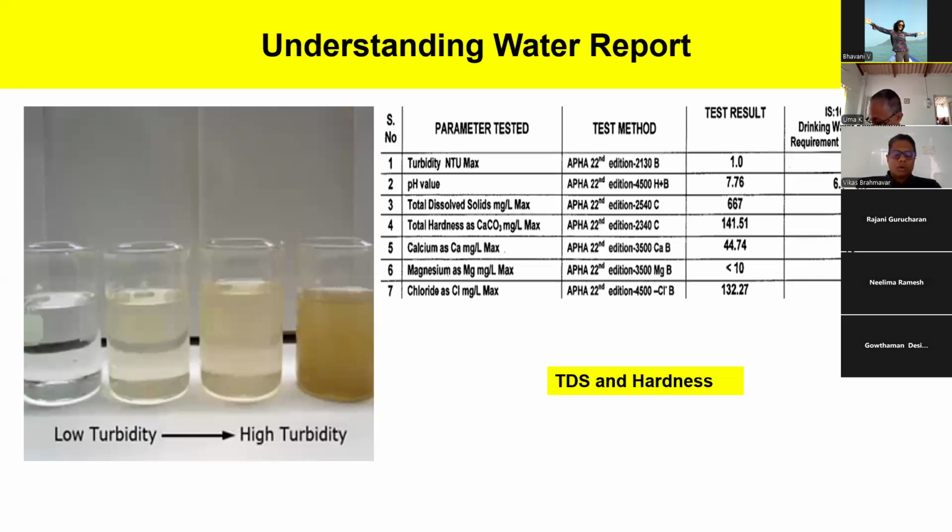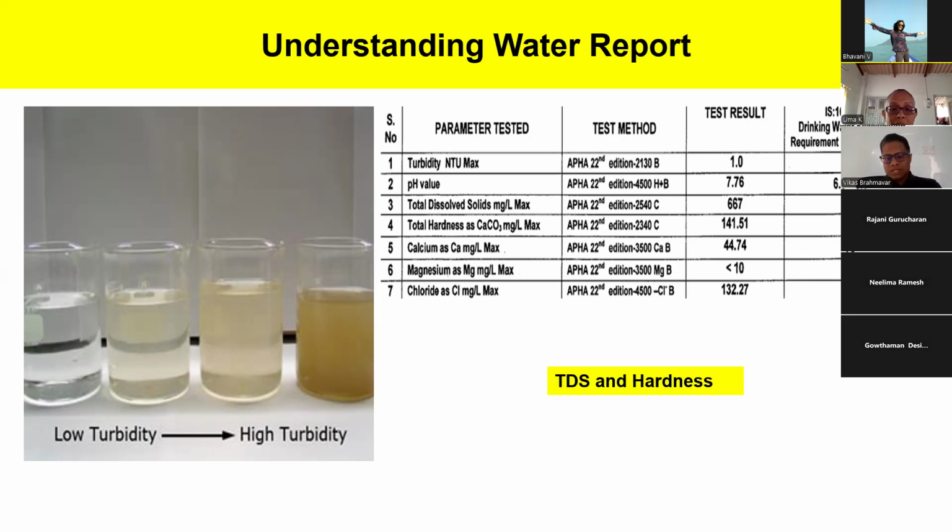Total hardness is generally a subset of total dissolved salts, the amount of calcium and magnesium carbonates. These are the two salts which cause the white scaling you see on your taps. If it is white in color, then generally it's because of calcium carbonate present in the water. The higher the value, the more scales it will cause. So that is one mineral.